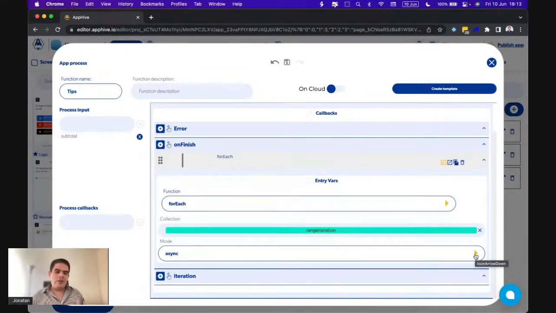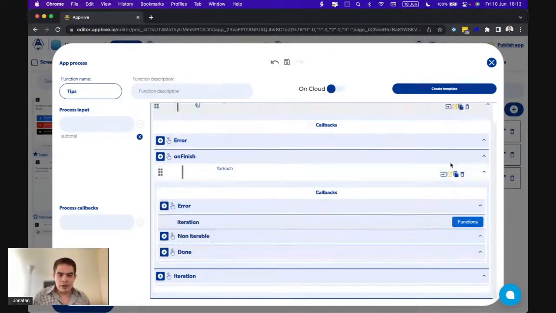But now the order is not important, because we are only changing the percentage, and what we are getting here is the product of the percentage and the subtotal.